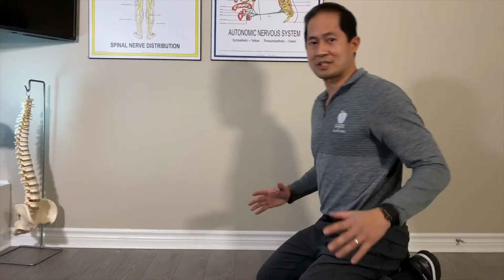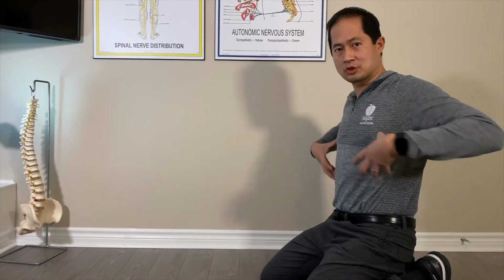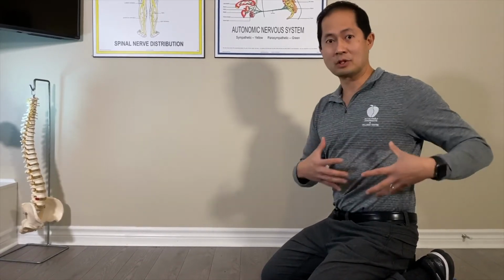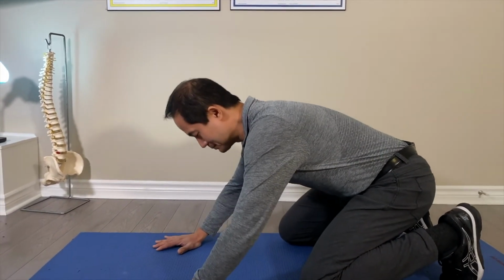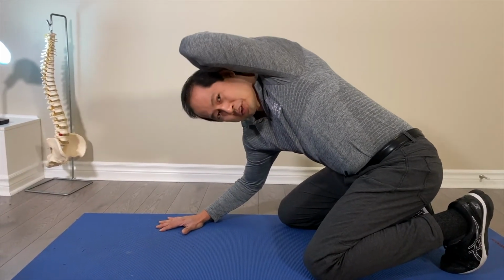So for this exercise, what we want to do is improve your thoracic mobility, okay? Your rib cage right here, if it's too tight, it will actually prevent your body from extending, right? So we're going to make sure that we're opening you up a little bit more. So the way you want to do this is to put your hand onto the opposite side of the trapezius or the shoulder muscles.